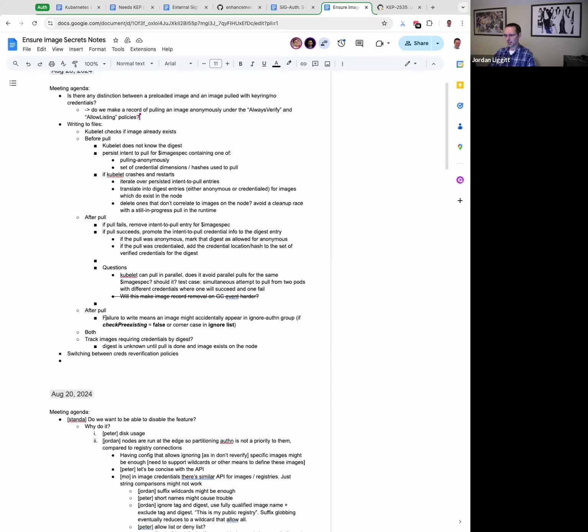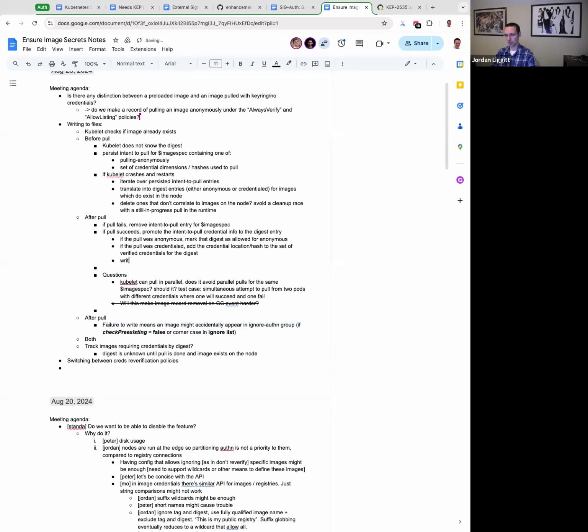Failure to write an image. Let me see if this is addressed now. I think this failure to write would look like so: when we do this promotion, we would write the digest entry, then delete the intent to pull entry.